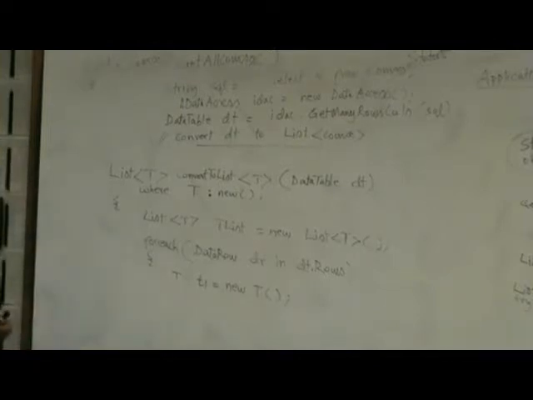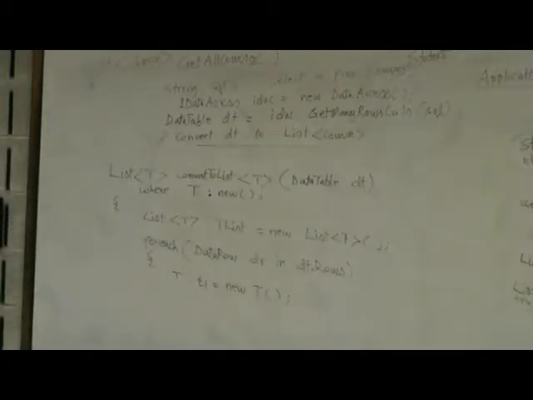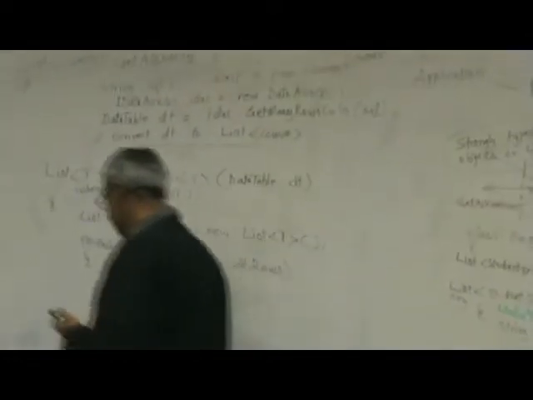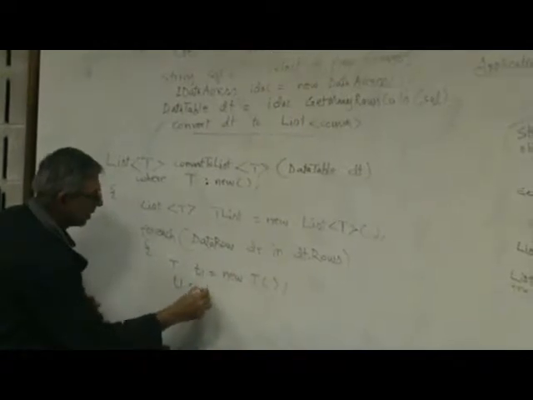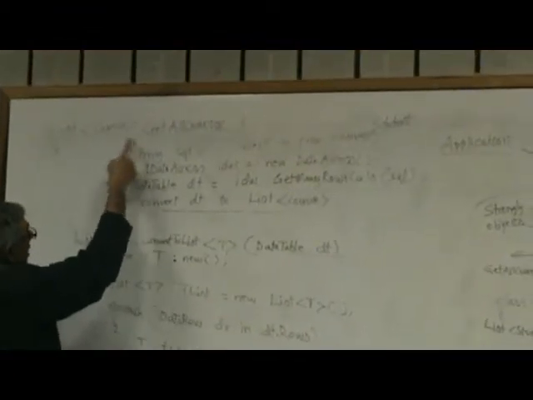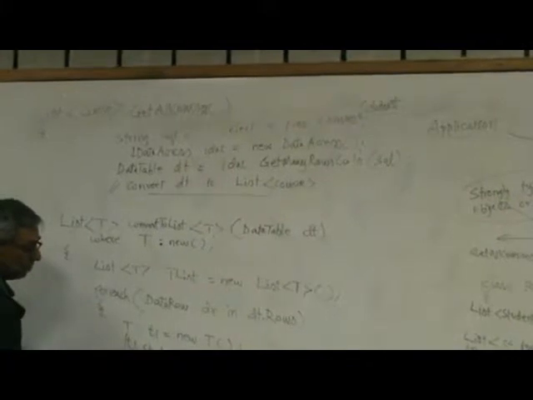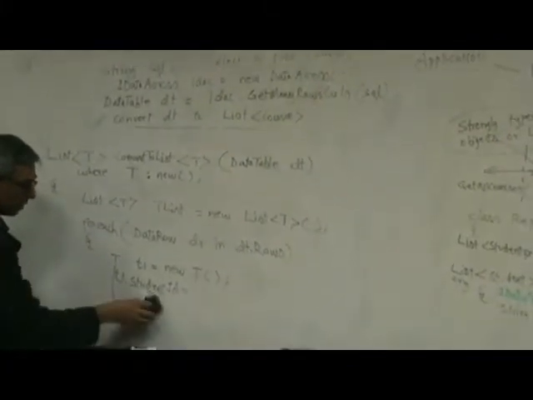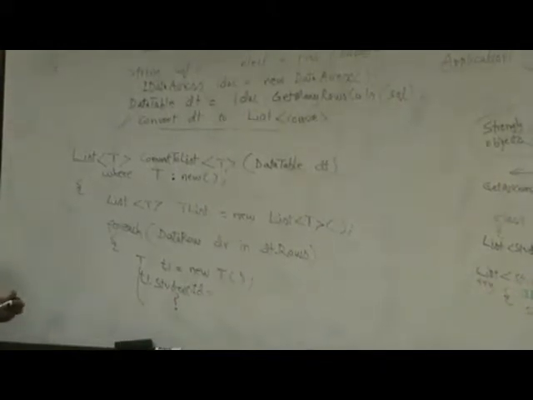So now if this was a student, right? Think of it this way, if T was a student, we have written this code over here. What's the next thing we need to do? We need to say T1 dot student ID. Okay, but what if somebody called it with course? Then there's no such thing as a student ID in a course. So this is where we are running into a problem. What should we do to this field? Because this keeps changing. Okay, so let me give you one more advanced programming concept.